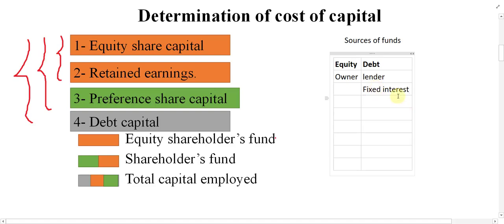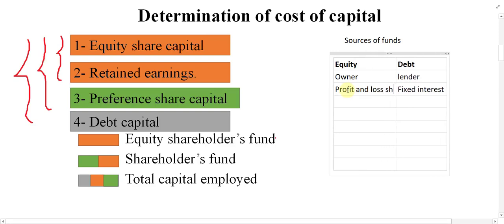Whether the business makes profit or whether the business suffers loss, the business should pay the fixed rate of interest to these people. For example, you take a loan from the market and they charge 10% or 15% or whatever. This is called fixed rate of interest, right? Sometimes it can be variable as well, but of course there is an interest. Whether you make profit or suffer loss, you have to pay something, right? And anyone who provides capital under equity, of course, they do not charge a fixed rate of profit. So they go for profit and loss sharing.